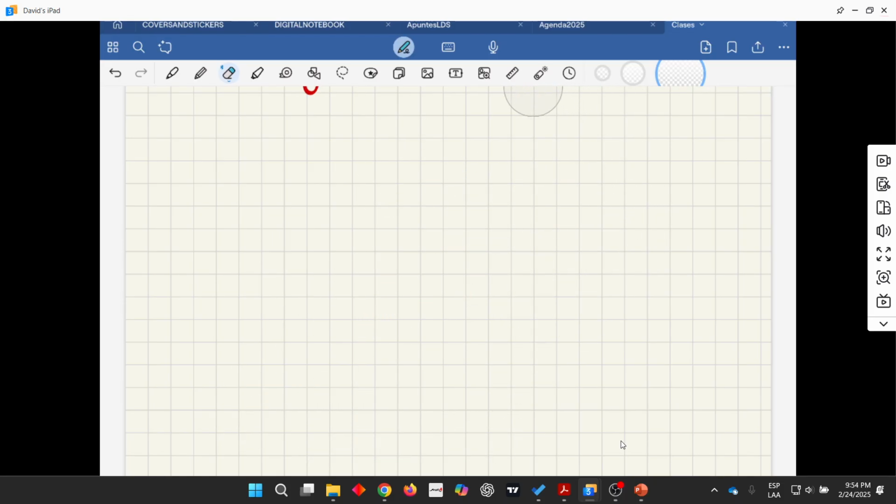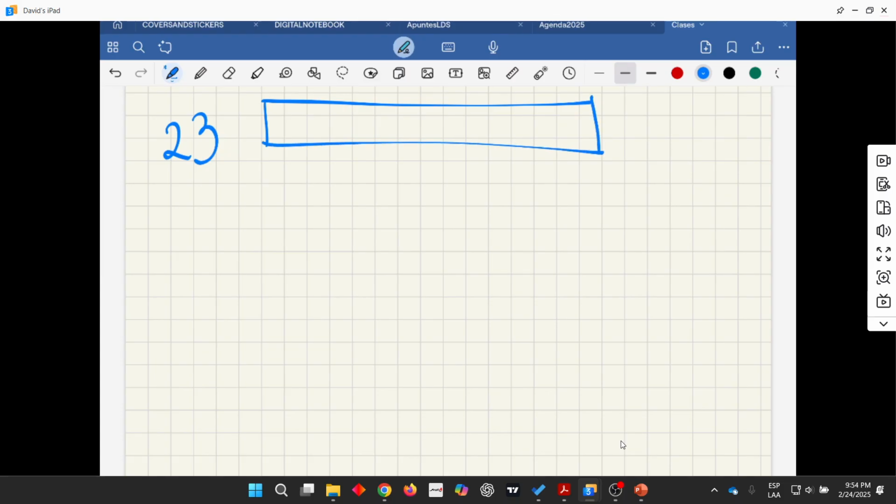I'm going to use the same example that I have in the PowerPoint presentation. So if you're going to convert 23 to binary, if the number is positive, you don't have to do any change. 1, 2, 3, 4, 5, 6, 7, and 8. So here you have the same 1, 2, 4, 8, 16, 32, 64, and 128 in this case, okay?